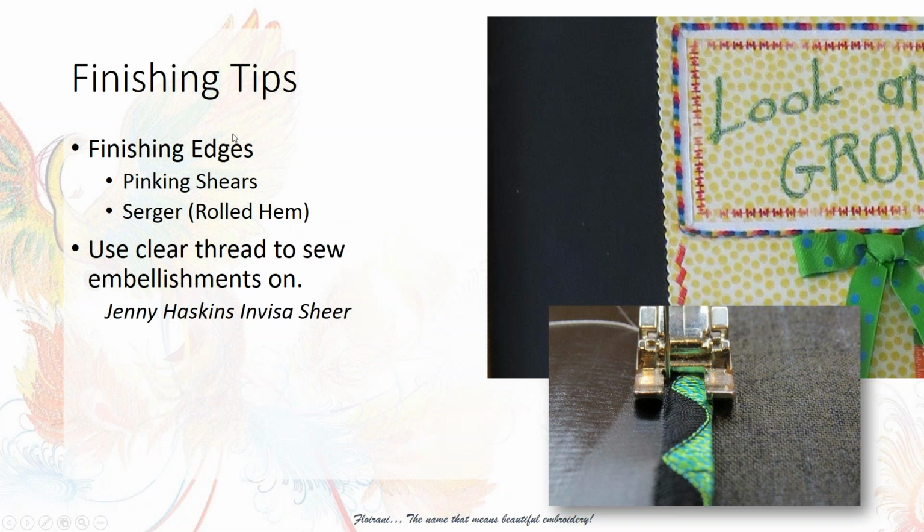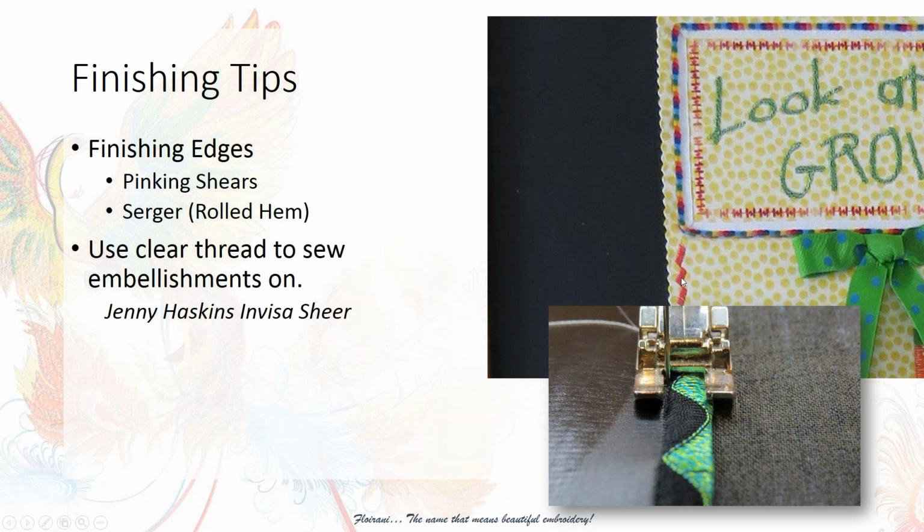As far as finishing goes, this is a close-up of Clarissa's, and I wanted to illustrate this because she chose a totally different method of finishing her project. If you look at hers up close, you'll see that she's used a rotary blade with the wave cutting on it or pinking shears. And the nice thing about that is that when you use pinking shears or do this kind of a cut right there, it's going to keep the edges from fraying because it puts it on the bias. So that's one option for finishing your project.